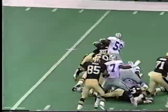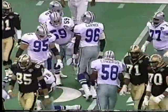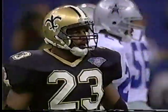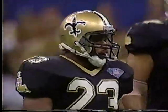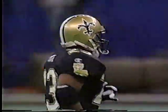Neal. Dragging tacklers forward. Darren Smith makes the tackle. Neal hurt a year ago. Broke his ankle in the second game. In 6 quarters, he gained 175 yards. A good-looking prospect, as was Derek Brown. And the Saints in the last few years have had a terrible time with getting running backs hurt.